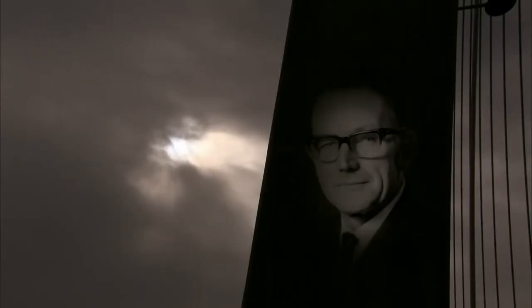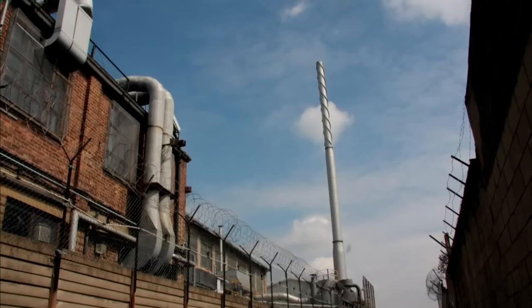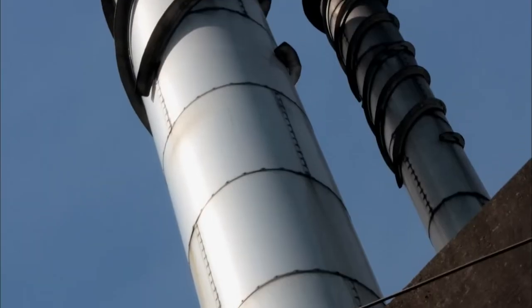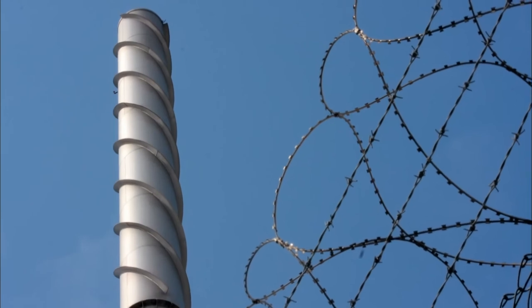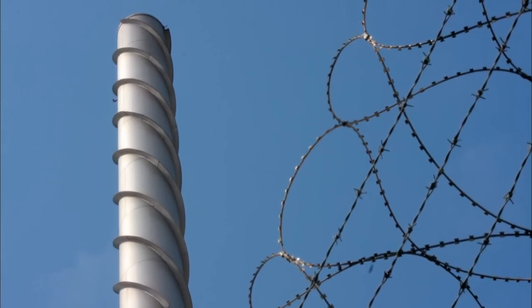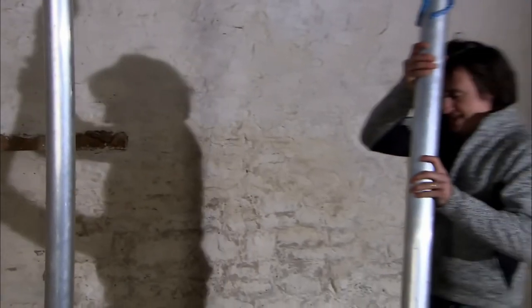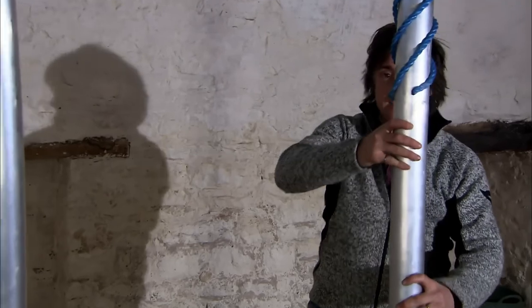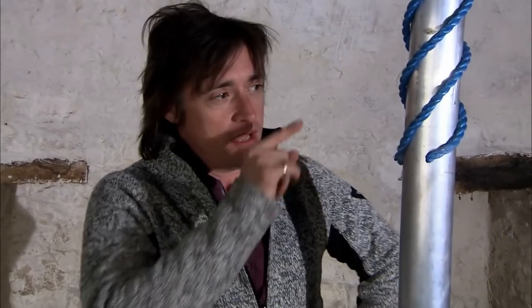Fortunately, British aerodynamicist Kit Scruton worked out how to overcome the lethal threat from vortex shedding. He invented the helical strake. A helical strake is a strip of metal that winds like a big coil spring around the top of tall steel towers today. It keeps them safe from the powers of vortex shedding. Now I know it looks like what I've done is tie blue string around another tower. But this is more than that. This is a helical strake.